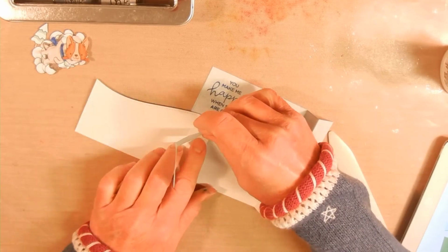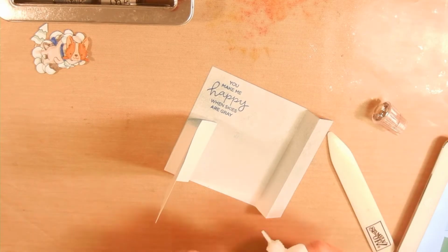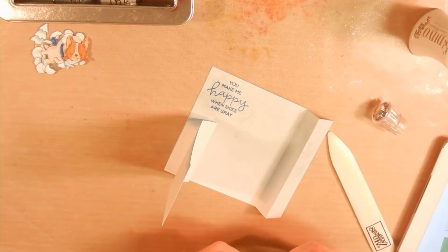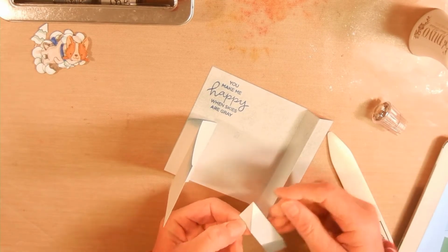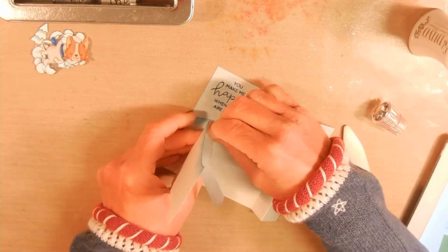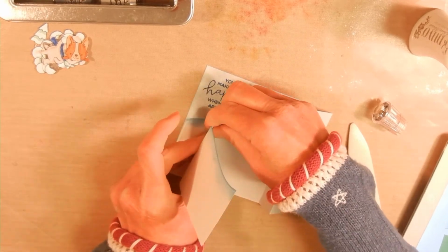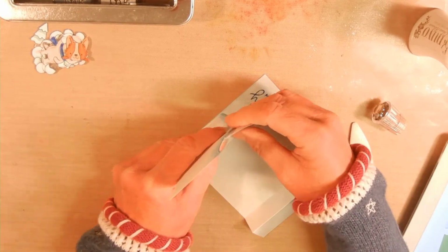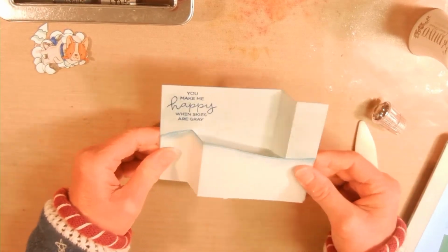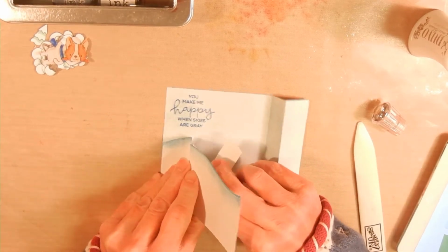The elephant shape is just an impression on the paper, so you can't see it in the video, but the little triangle piece at the bottom is where the elephant impression is, and you glue it so that the feet are facing down. You put this wiper piece horizontal. It depends on how each piece fits, but this one goes horizontal, and you glue it on that part that bends up on the crease of the paper.